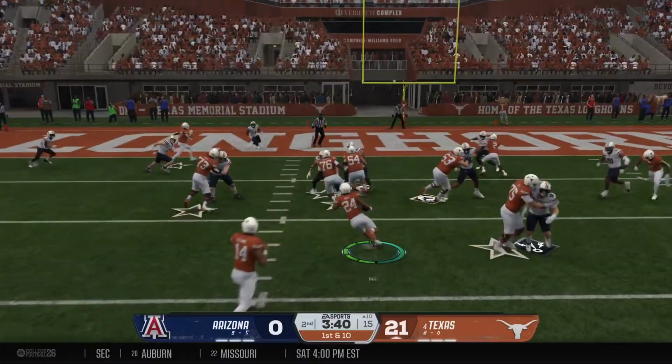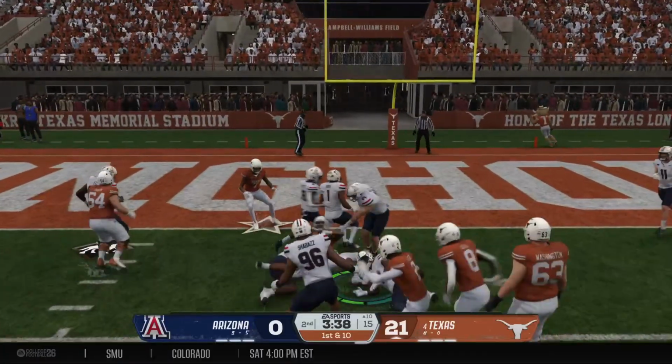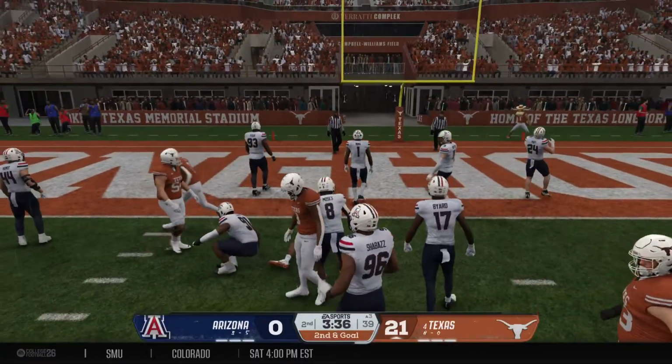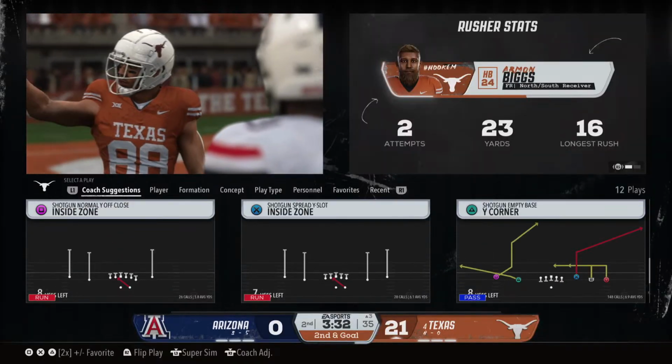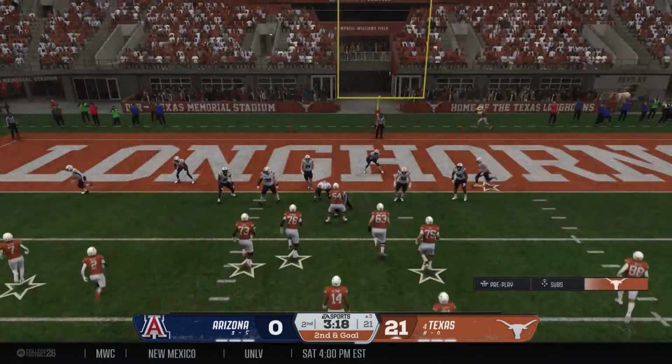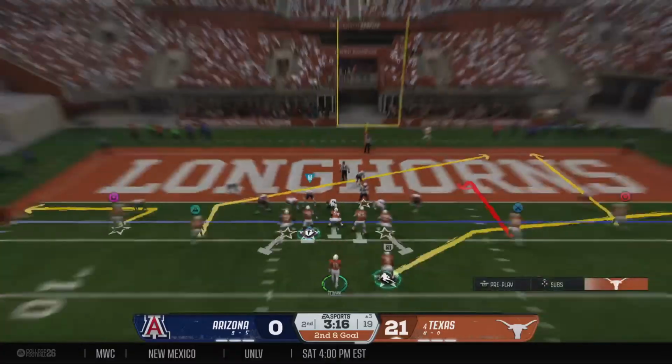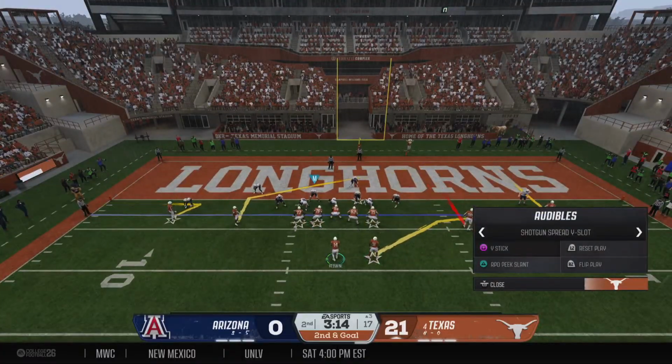And I feel like this guy, too, is just an explosive play waiting to happen. His vision, his quickness, and he's got a burst. If you give this guy just a crease, he's going to hit it. And right now, he's doing some damage on this defense. They've got it down to the 3. Now it's 2nd and goal.